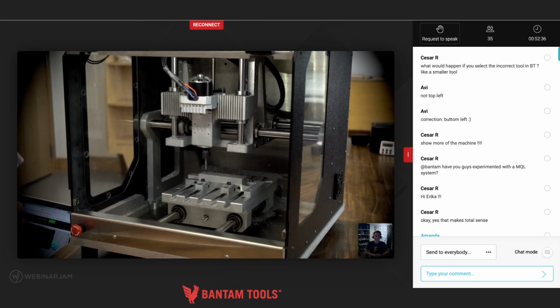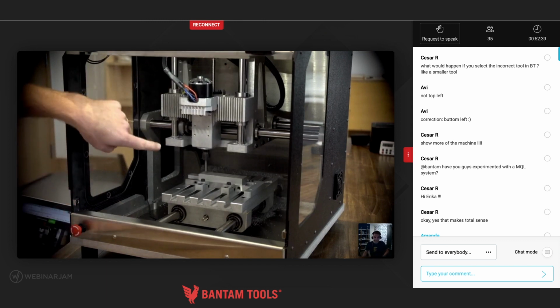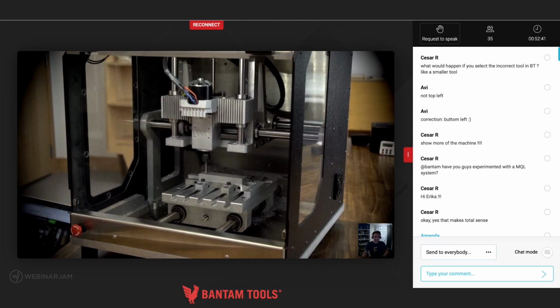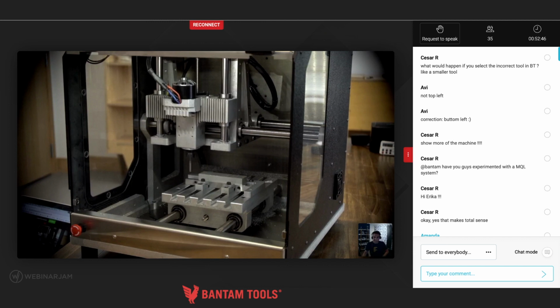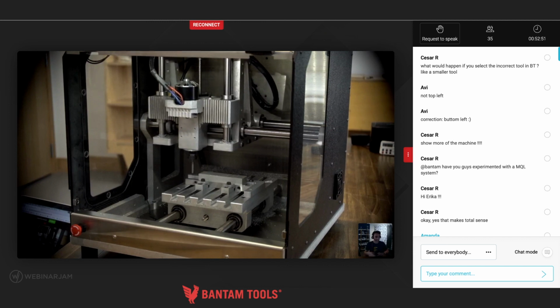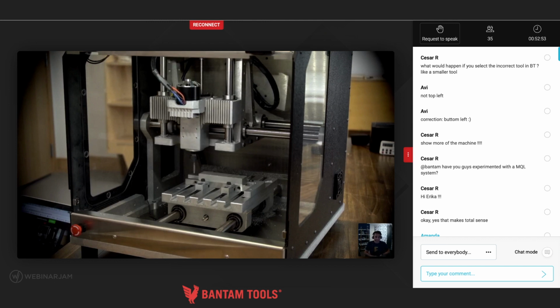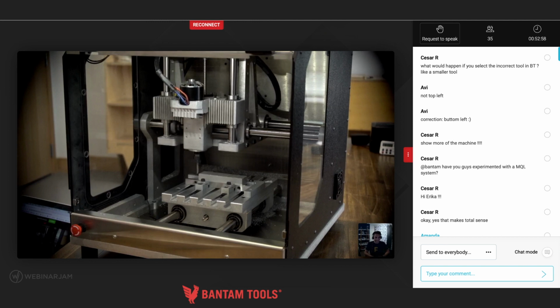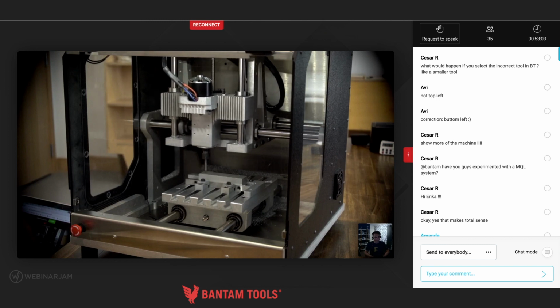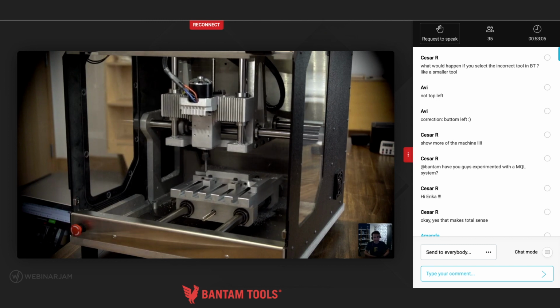Before I did this demo, I inserted this 1/4 inch probe. It's going to touch off the top, it'll slide over, it will touch off the left side of the material, and then it's going to touch off the front of the material. And because we've aligned our work coordinate system for this op1 along that top left edge of the material, I don't need to adjust the plan placement, right? Because that's the default location for plans in Bantam Tools milling machine software.